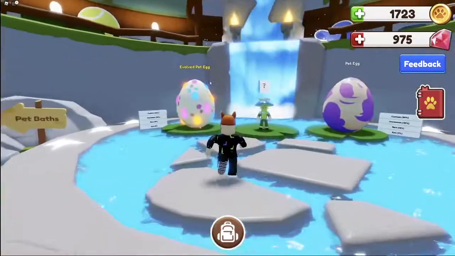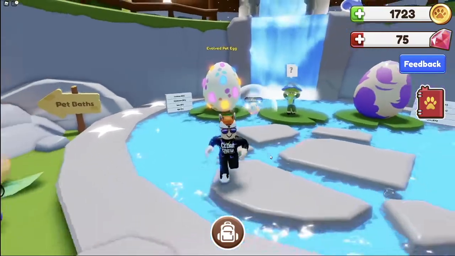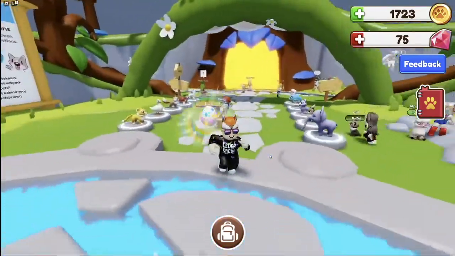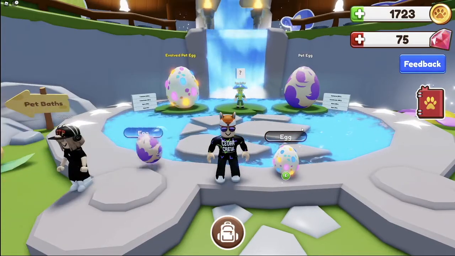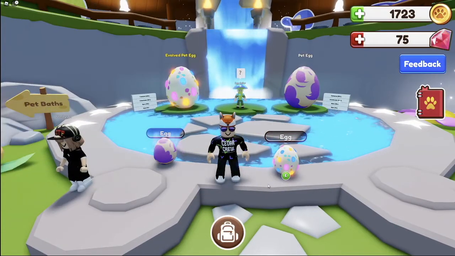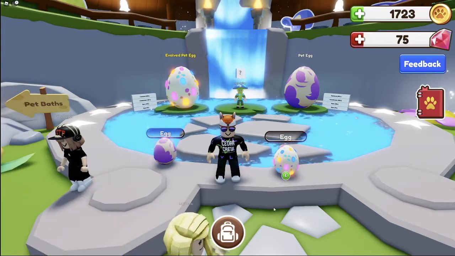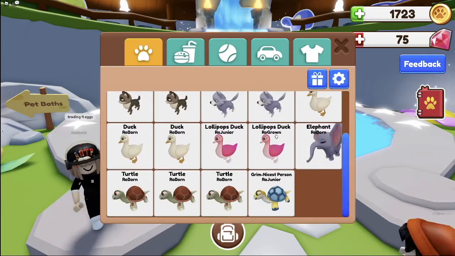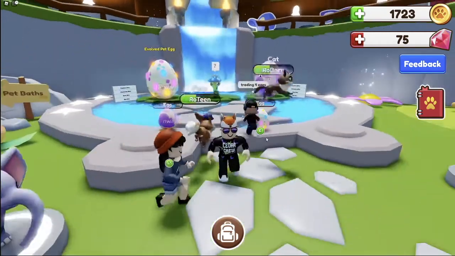I only need 900 to buy an evolved pet egg, so I'm gonna buy another evolved pet egg and hatch this first. Hopefully, all of our bad luck from the pet egg will rub off on the evolved pet egg and change the luck, so hopefully we can get a goat. We have only gotten, have we got any uncommons yet? I don't think so. Wow, yeah, we seriously haven't got any uncommons yet.